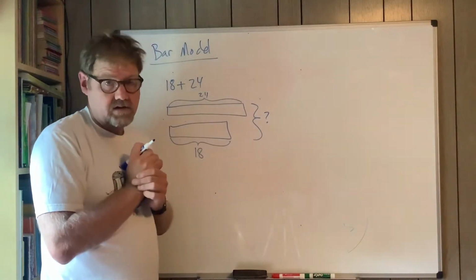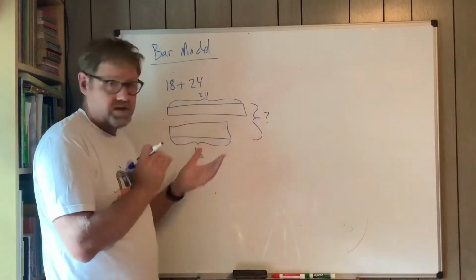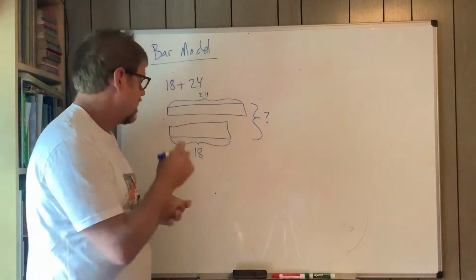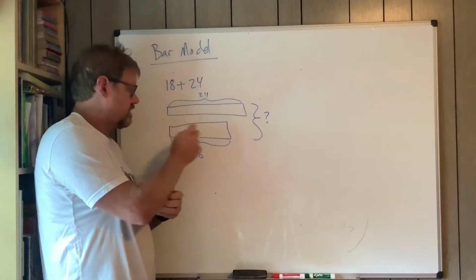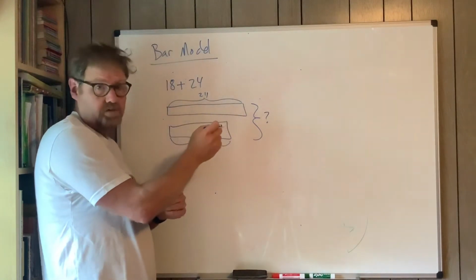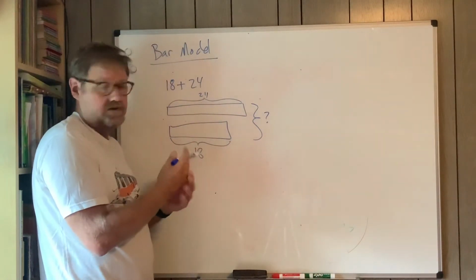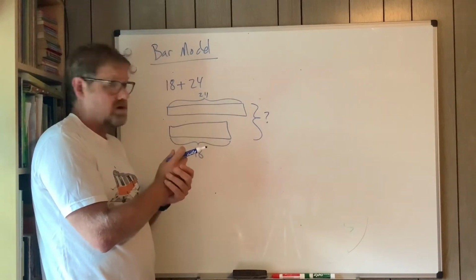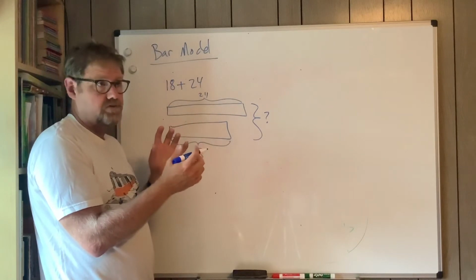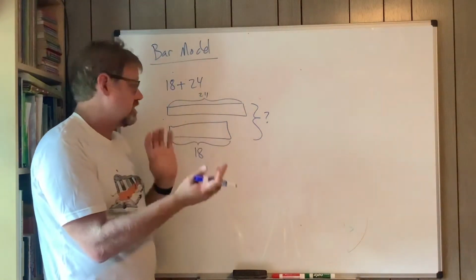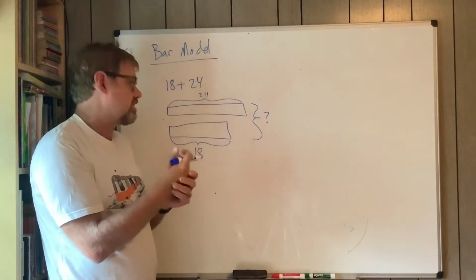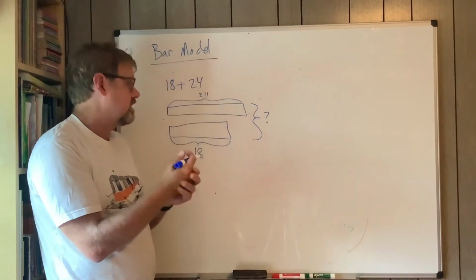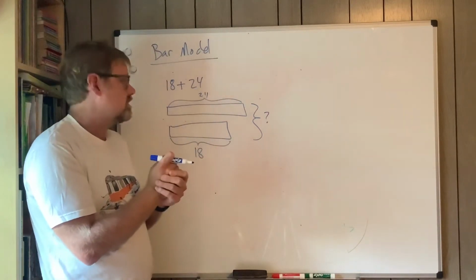Okay, now unlike a lot of the other models that we've talked about, looking at the picture, I just can't get the answer, right? If you wanted to, you could grid these up into 18 little pieces and 24 little pieces, but that's not really the point of this. You sort of use these, as we'll see later, to kind of understand sort of the concepts of addition and subtraction, and less details on what the actual numbers are. We'll use either, say, the column algorithm or some other method to actually compute what that is, right?